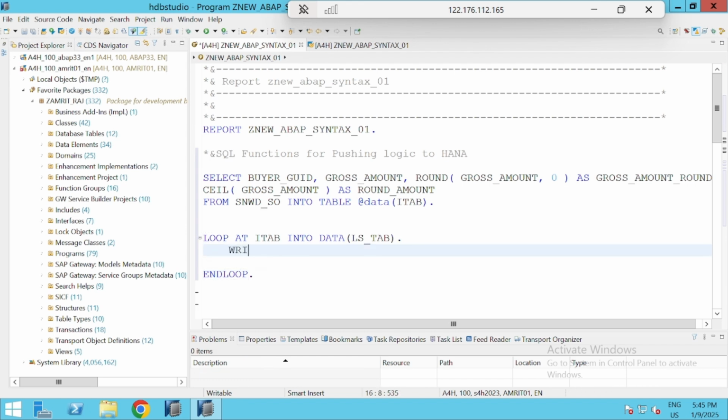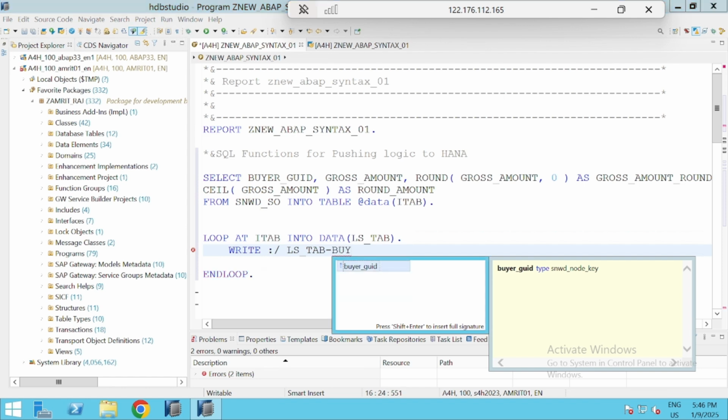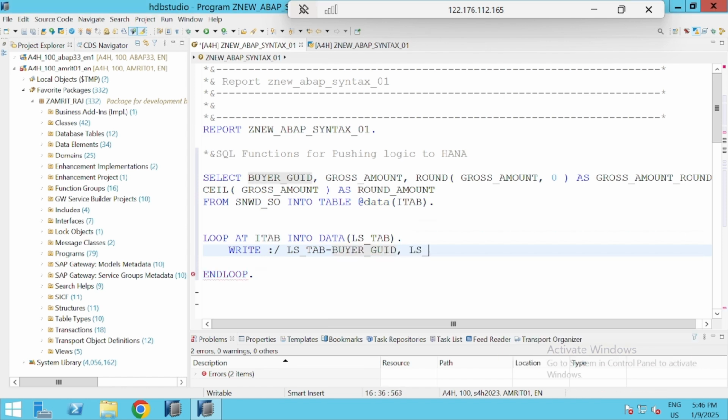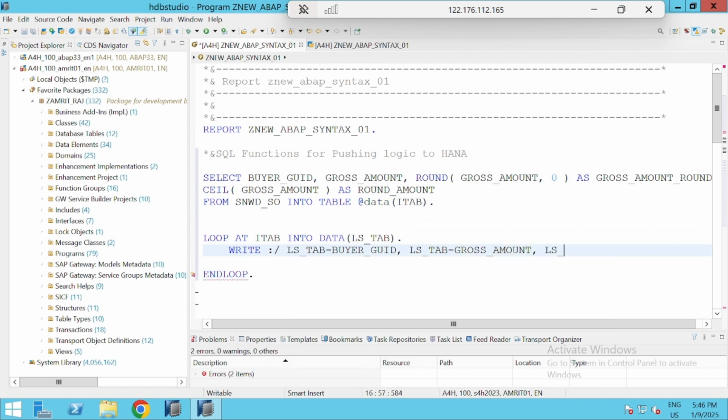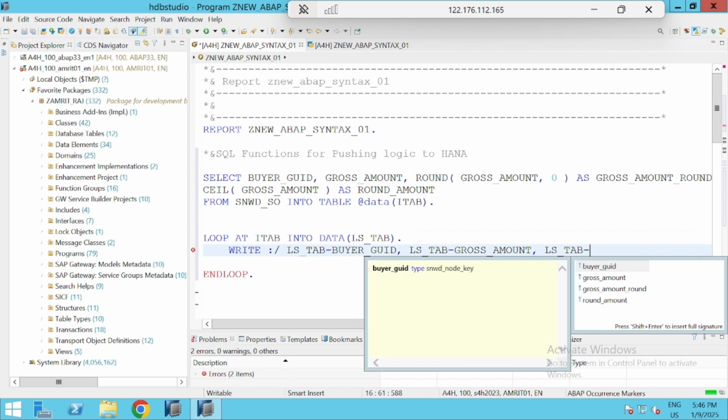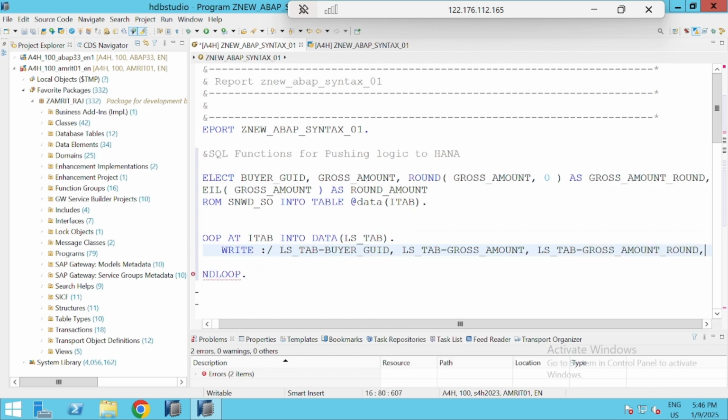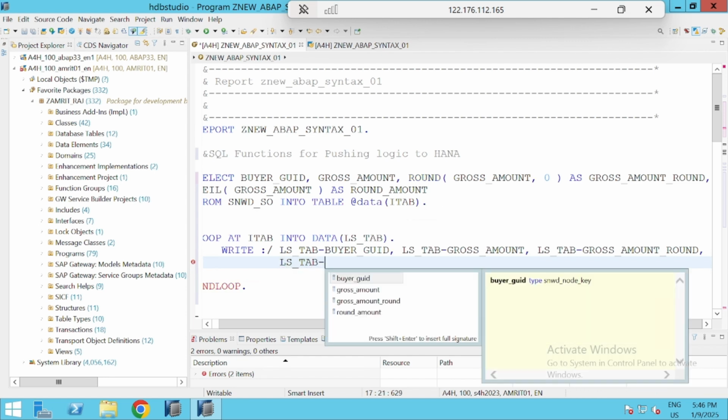Now let's display. Write ls tab buyer GUID, ls tab gross amount, gross amount round, and at last the same alias we need to print, ls tab round amount.